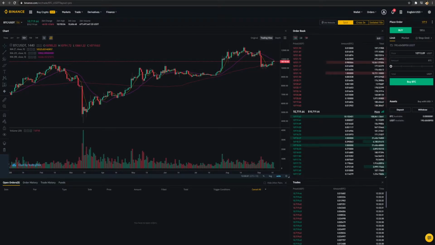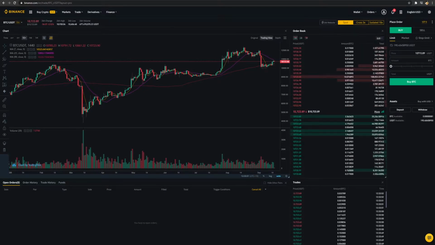This is the one that you really want to watch if you want to know how to limit, market buy, and set your stop losses on this exchange. In a further episode, by request, we're going to have a look at some of the margin options on Binance, but for this one, we'll have a look at some of the spot options here.